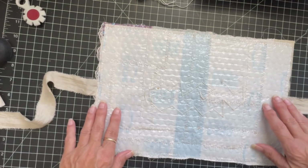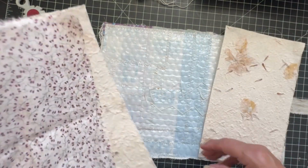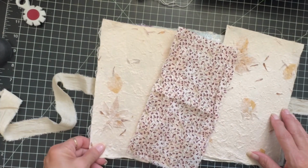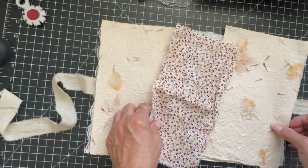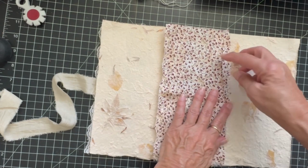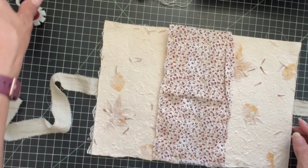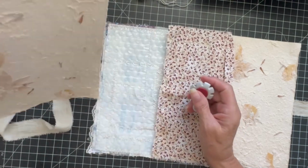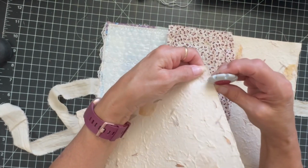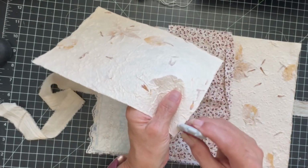So again, I picked out some of this homemade paper like this, and I thought we would do a fabric center. So if we did this and a fabric centerpiece, I thought that would be pretty cool. But what I thought was, I want this to hang out. So I'm using this little, it's a Tim Holtz, I don't know. You use it to rough up an edge. And I want it to be pretty roughed up.